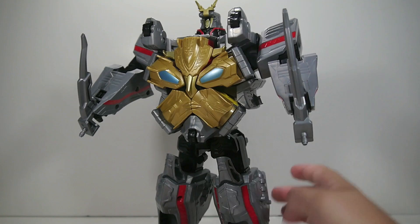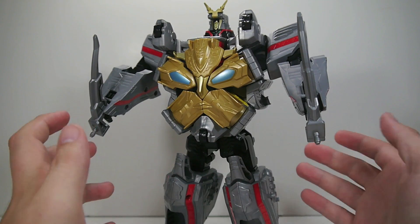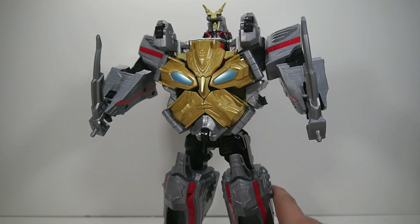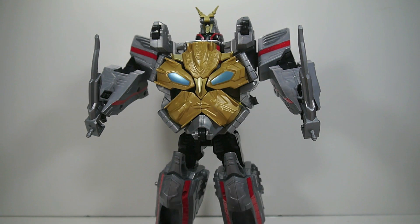The spaceship mode is cool, and the Megazord mode itself I just really, really like the look of — probably one of my favorite Megaforce toys to come out. As a standalone toy, if you have no other Megazords, it's still a really fun toy. It doesn't need other toys in order to be fun, but it adds a bunch of playability to itself when you do have the other toys. So really it's a win-win no matter what direction you look at it. These were spotted at Walmart stores — I picked this up at Kmart Online. It should be sprouting up at other retailers hopefully soon, so keep checking your Walmarts.